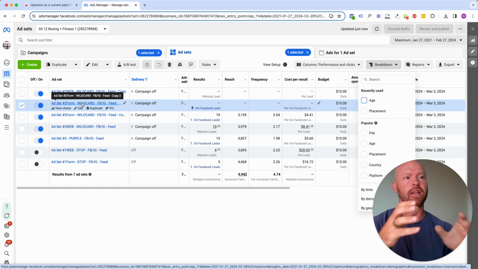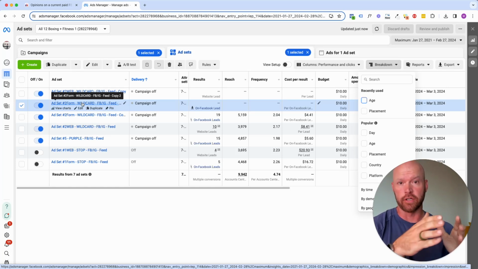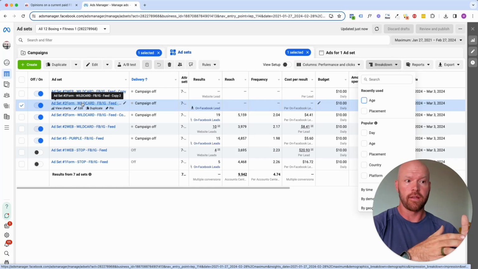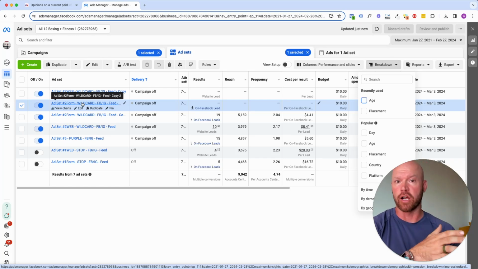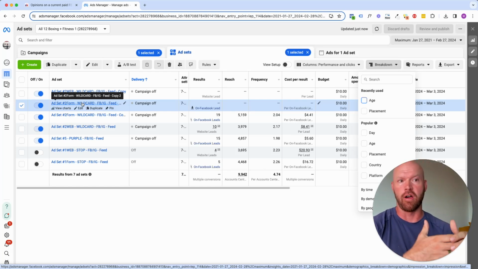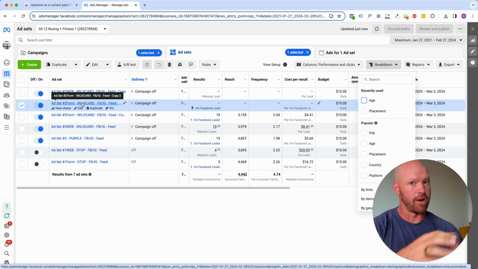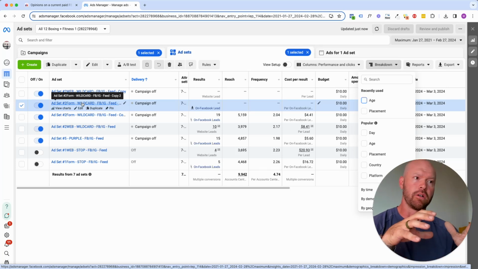But keep in mind, as your campaign runs, no matter what, even when you duplicate ad sets, if your campaign's been running 2 or 3 weeks, a lot of people have seen your ad. And the way that Facebook works is it's an auction. So as the ad runs more and more and fewer people are clicking on it, Facebook's going to start auctioning that ad space off to other players in your market who are selling similar things, right? So that's why it's important to give your campaign a break and not run it too long. You generally only want to run your ad campaigns 2 to 4 weeks at a time, and then give them a week or 2 week break before you launch your next campaign.